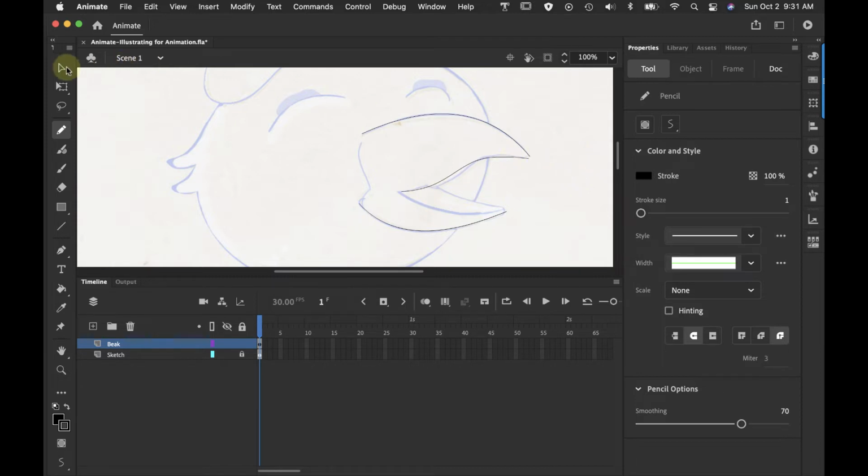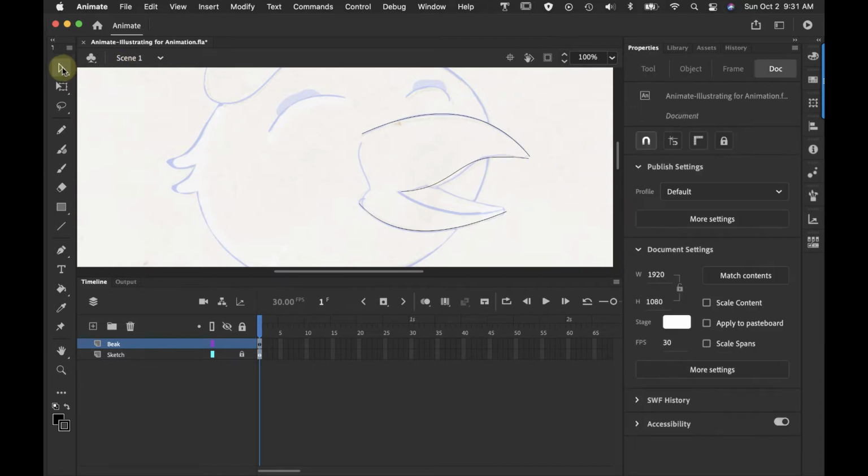Okay, that smoothed that out for me very nicely. But you can see I have a gap here. That's going to cause issues later when I try to fill this shape with a paint bucket. So I can get my selection tool, grab the end of it, and you see it will snap it right there to the end of that beak, and then I can adjust that shape a little bit.